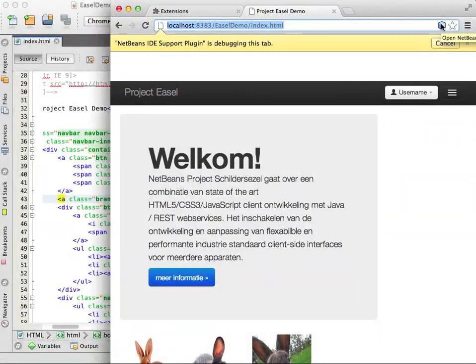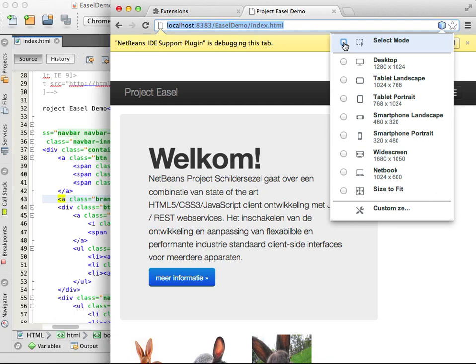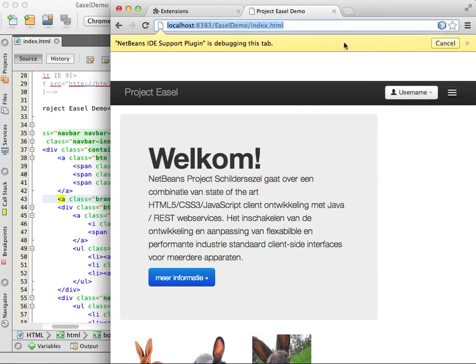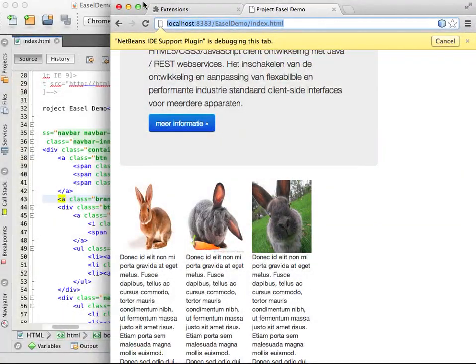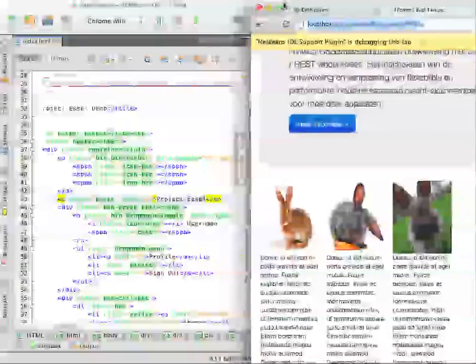If I want to adjust the rules for elements in my layout, I can use the select mode to quickly locate an element in my code. When I activate the select mode in the NetBeans menu, I can hover over various elements in the page layout and the element will be identified in the DOM tree in the IDE. I can select one of the images to quickly locate and modify the styling of the element.